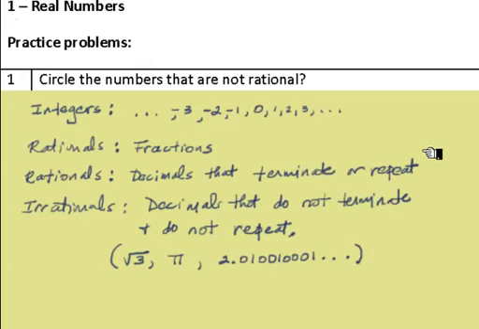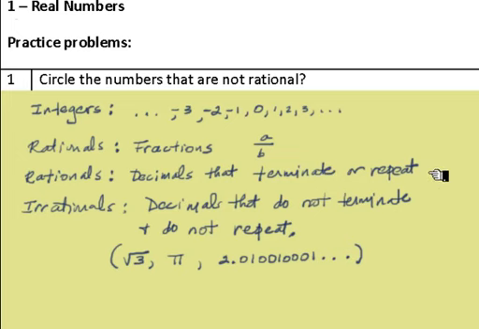In today's video, we're going to start by talking about different number systems. Okay, so here's the integers. The integers are whole numbers, positive and negative. The rational numbers can be described two different ways. We can describe them simply as fractions, that is, anything that can be written as a over b, where a and b are both integers, and of course b can't be 0.